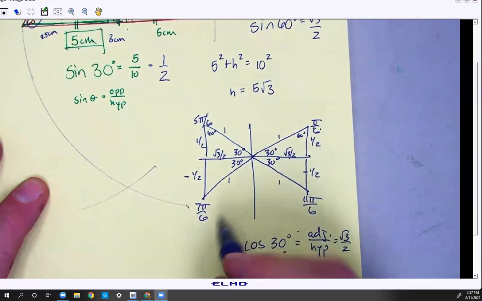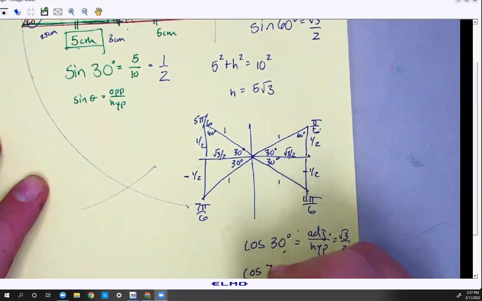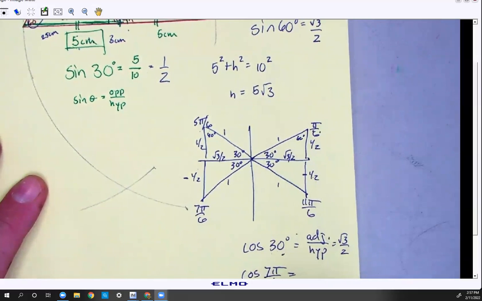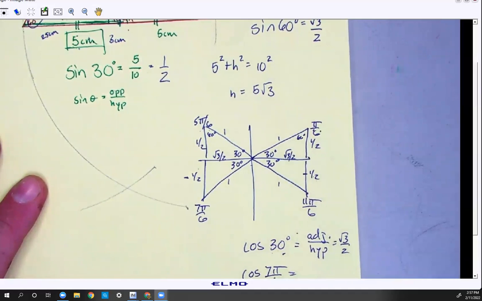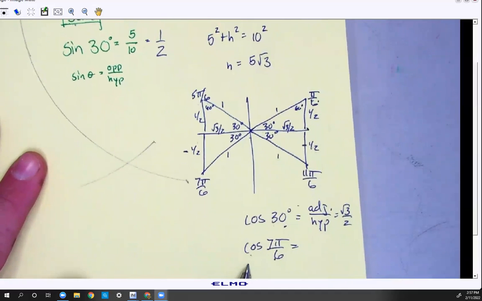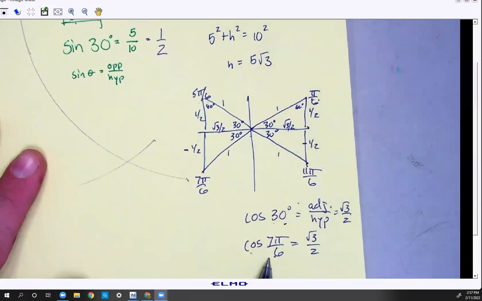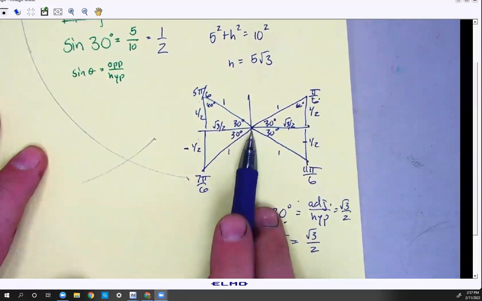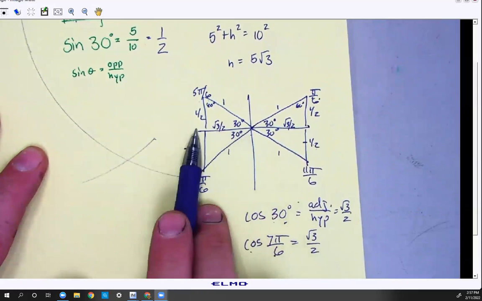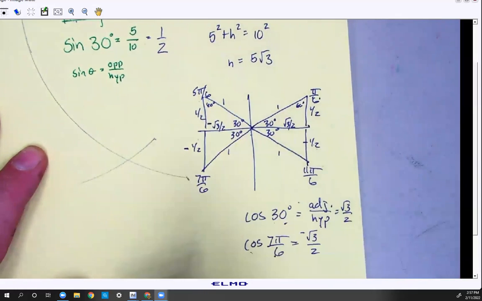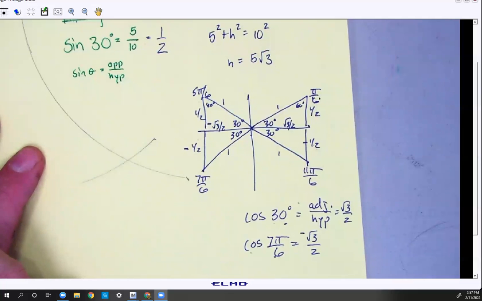And we can do that in any quadrant. The cosine of 7 pi over 6, that's just a 30-degree angle. Opposite of a 30-degree angle would be a half, but I didn't ask you for opposite. I asked you for adjacent, so it's not a half. It's got to be root 3 over 2. The only little detail is 7 pi over 6 goes to the left, so that will be negative because the adjacent side would be negative.